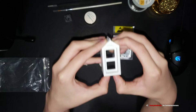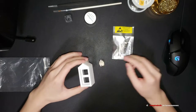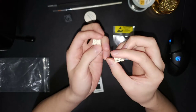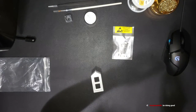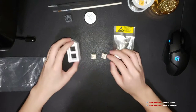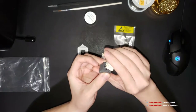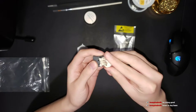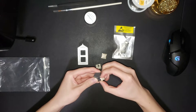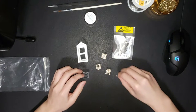Oh shoot, it's expired milk. Hello, I'm here. Hello, hello. How are you, expired milk? Yeah, just giving the breakdown. I'm going to lube these switches now because pretty stock. I'm doing good. Expired milk, how's your day been? Hey, my day's been good. Same old, same old. Yeah, how's your day been? What have you been up to?